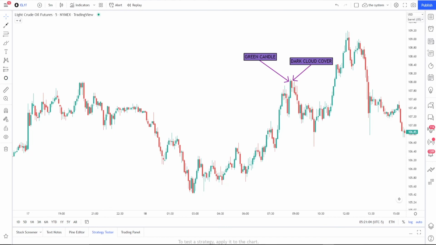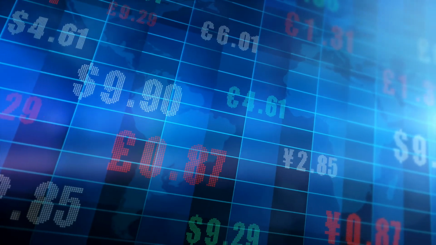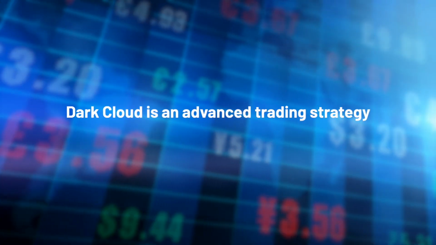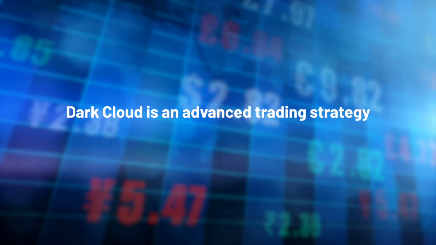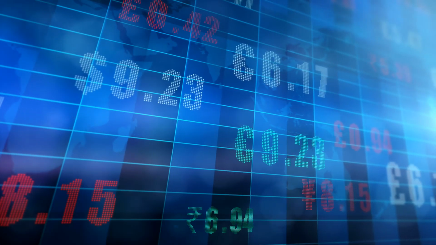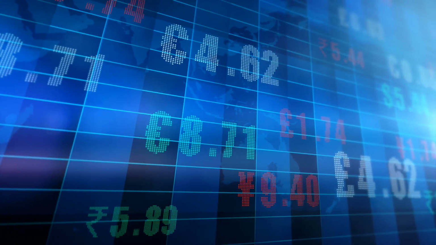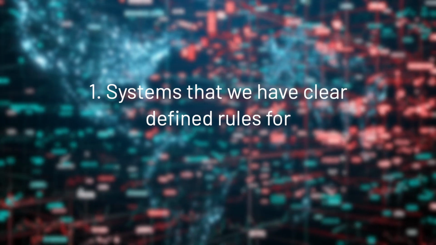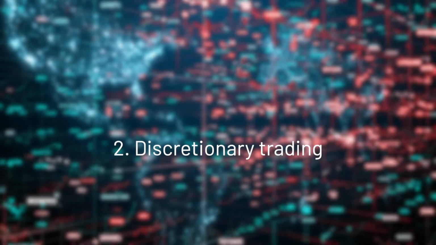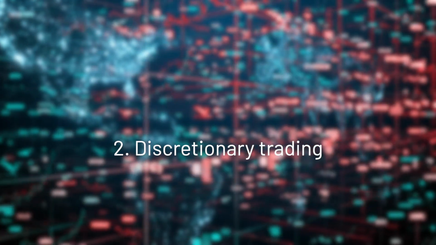Traders, that brings us to the end of the dark cloud cover scalping strategy, but before I let you go and you attempt taking any positions using this system, I just want to reiterate a few very important things with you. Number one, I did mention earlier on that this is an advanced strategy, and what I meant by that is usually when we develop trading strategies, especially for day trading, we can fall into two main categories. The first category is going to be systems that we have clear defined rules for, and the second category is going to be discretionary trading.